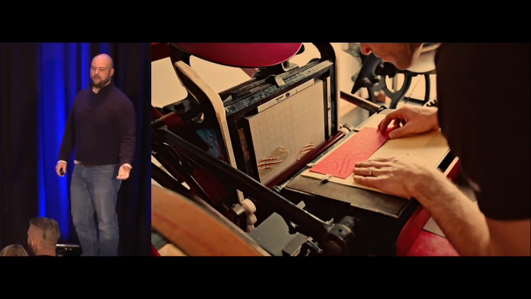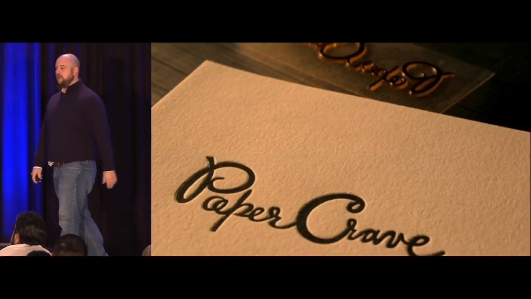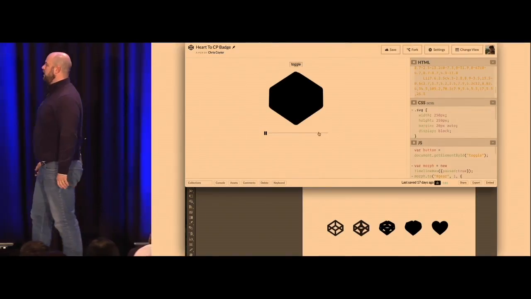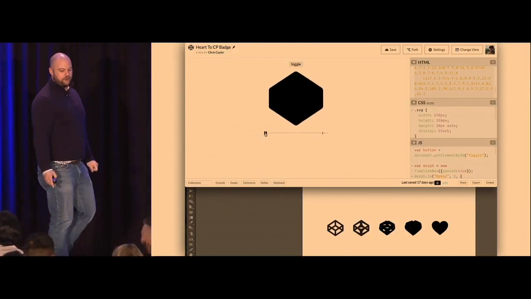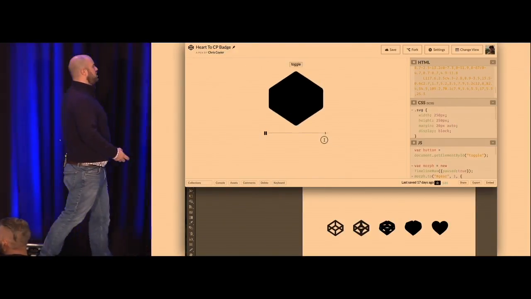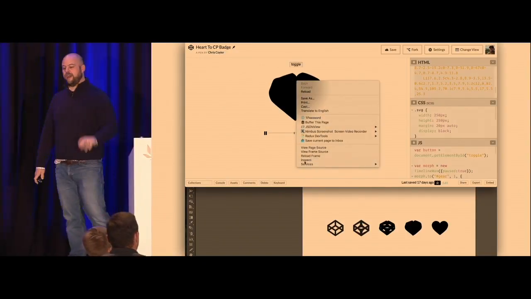And here's an example of it. You get this sticky polymer thing that you put on this piece of metal, and then you can pull it in a letterpress press, really, of any kind. So I was playing around with this one night. I morphed the outside of the CodePen shape to a heart. And I wired up this little thing so I could stop the morphing halfway in between.